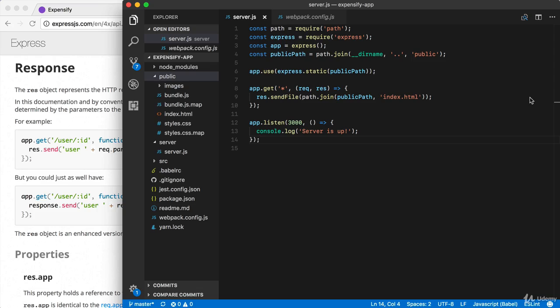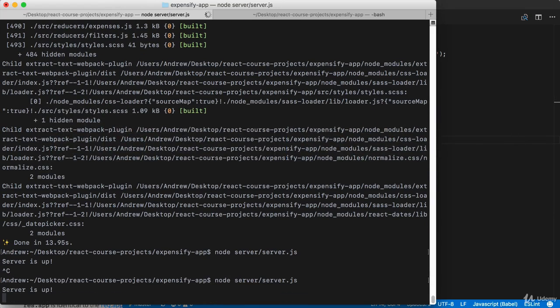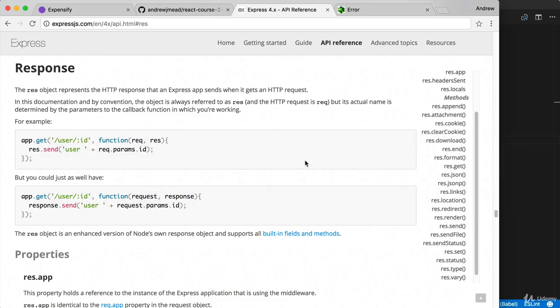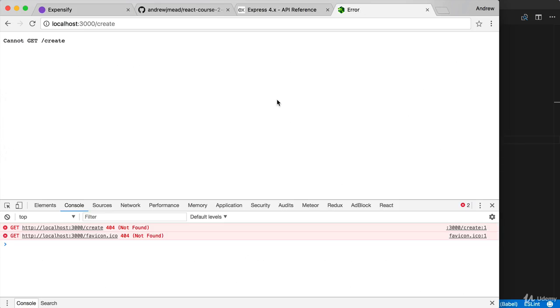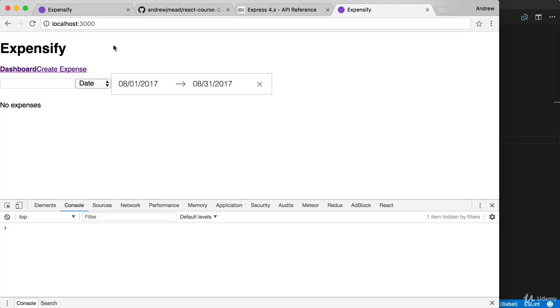At this point, though, all I want to do is restart the server and make sure that visiting the /create page works by default. Right here, I'm going to shut things down, start them up once again. And over inside of the browser, all we got to do is refresh localhost 3000 /create. This time around, we are indeed getting the correct page, which is exactly what we wanted. This is going to make sure that the app works regardless of what page the user enters on. That is where we're going to stop for this video.